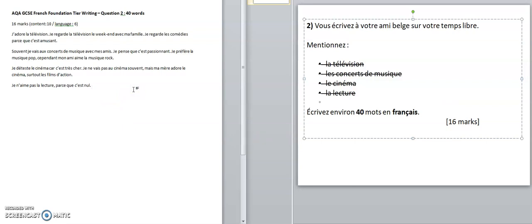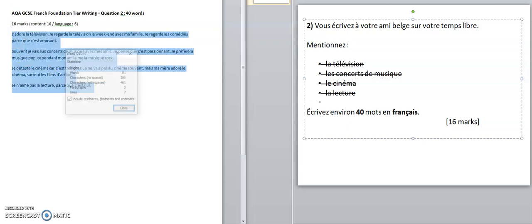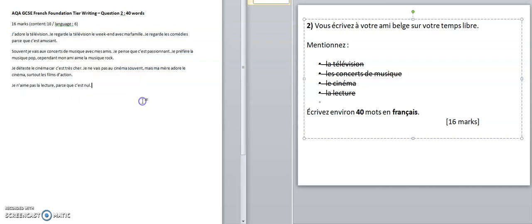But if I really was struggling with word count, of course, I could do the same strategy again. I could say, on the other hand, or however, my brother likes la lecture, whatever la lecture is, without going into any details. So there we have it. A quick word count, but you don't need to. That shows me we've got 81 words, twice as many as I need. So I could have got rid of quite a lot of that. I could get rid of this bit about my mother loves it. I could get rid of the I prefer pop music, and I would have plenty for full marks.